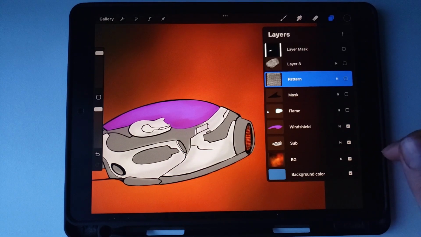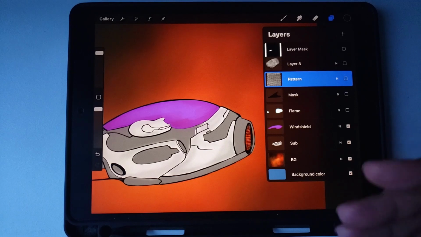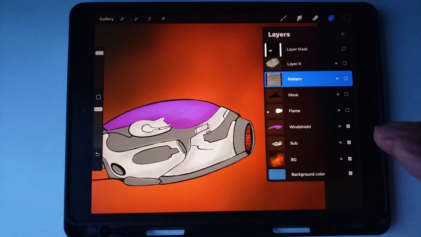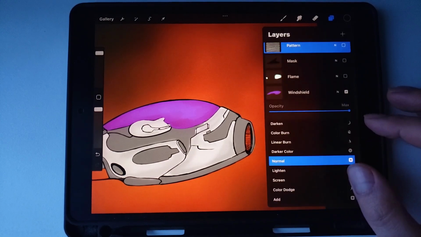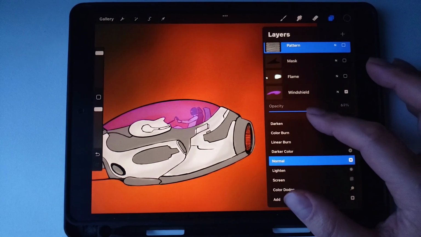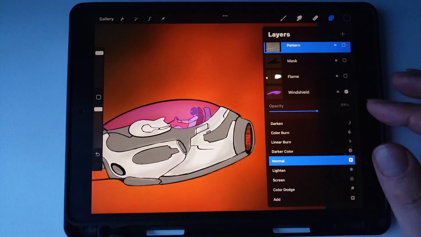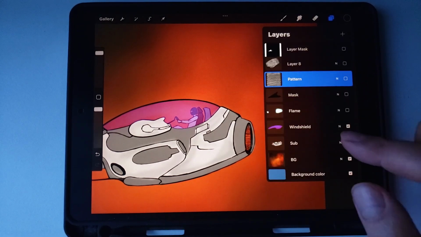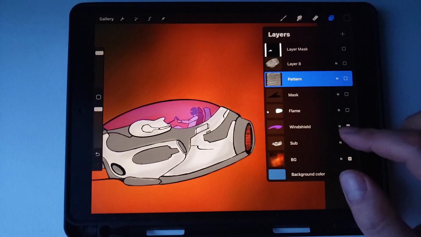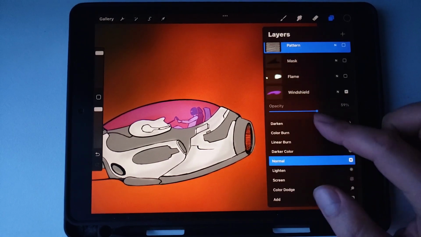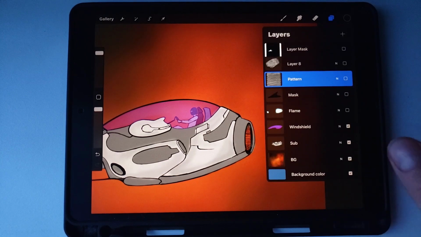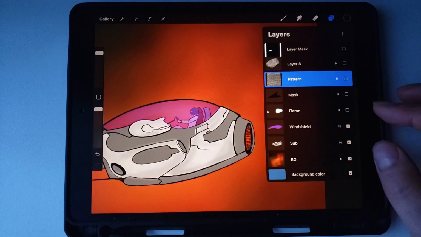Now, I want to show you something in addition to this whole demonstration. I like to throw little nuggets here and there for extra information. I'm going to reduce the opacity. Now we can see the pilot, but once I throw the scene into Procreate Dreams, the opacity is going to go to the max. So something to be aware of when you are working with opacity: it's not going to translate into Procreate Dreams the same way. Something to keep in mind.